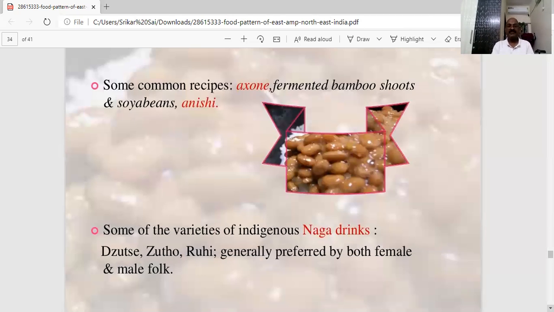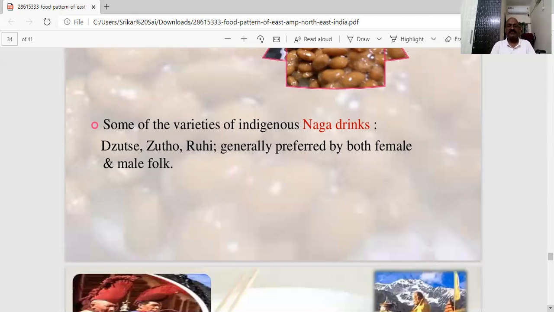Some common recipes: axoni, fermented bamboo shoots, soya beans, anishi. A variety of indigenous Naga drinks: dzutse, zuto, ruhi. These are generally preferred by both female and male folks.